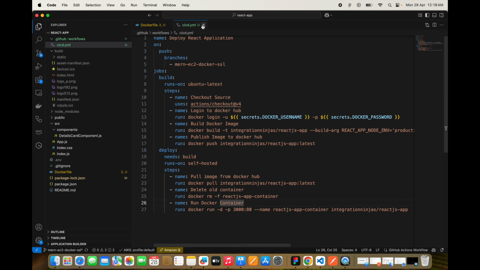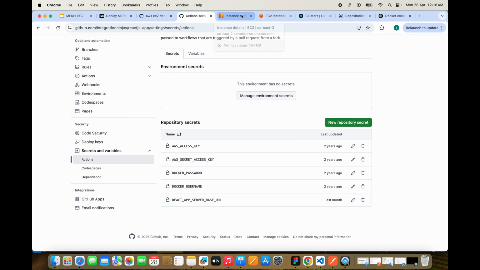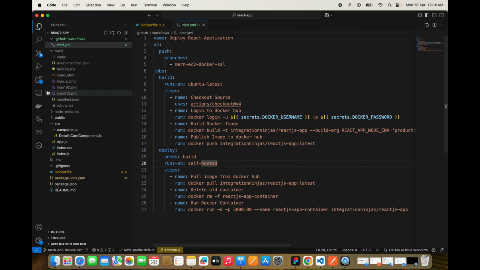Okay, now this is one part. So this is done, we can simply deploy this, but before that I would like to add some configurations also. But first, we can deploy this, that's not an issue.